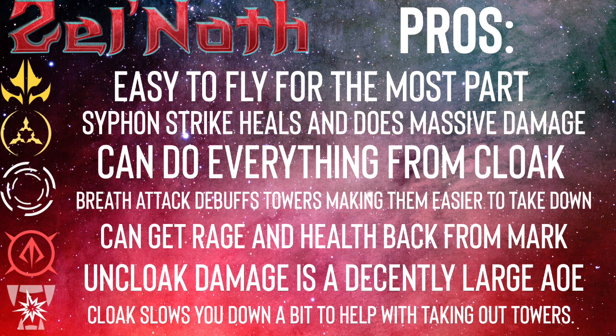It's a straightforward dragon. You're going to use the Siphon Strike to kill towers. You kill the towers, you gain the cloak. In the cloak, you can shoot the ammo. It debuffs the towers, and you can also use the mark to gain rage. You can use consumables if you add on shields, heals, anything like that, death gazes. And then you can also use the Siphon Strike while you're inside of the cloak. Siphon Strike heals you for a good bit, and it does a lot of damage.